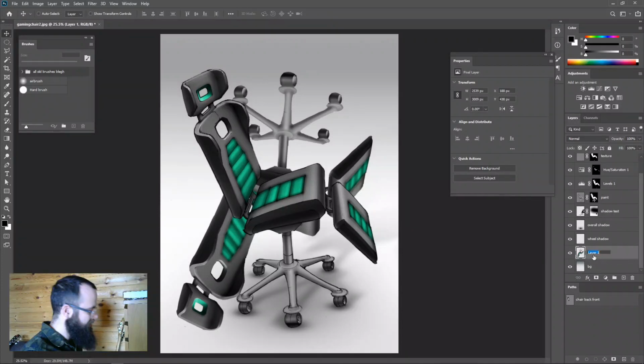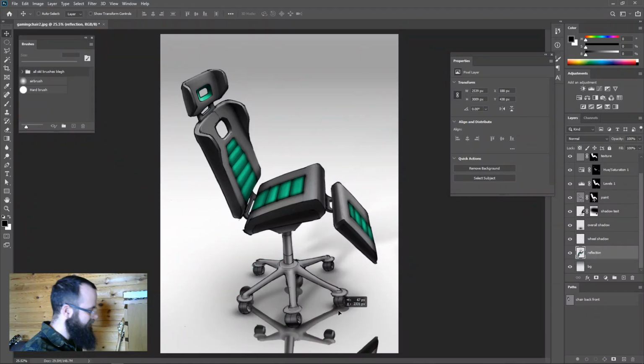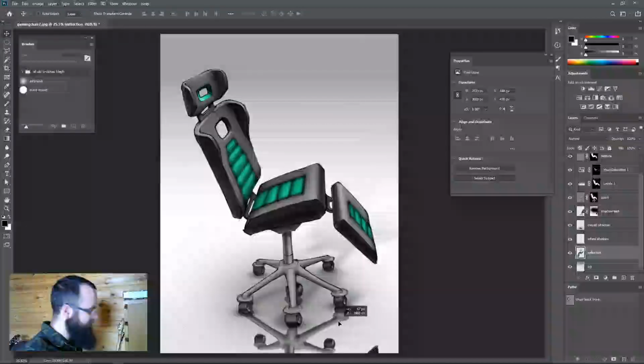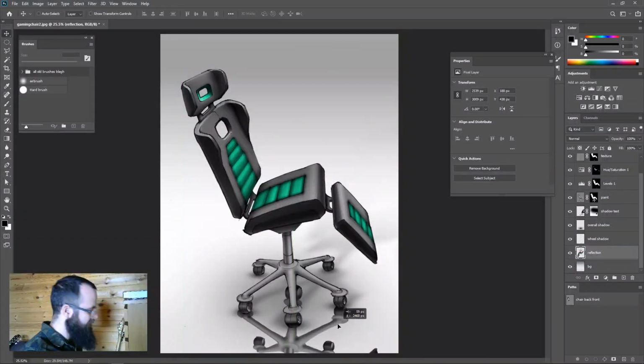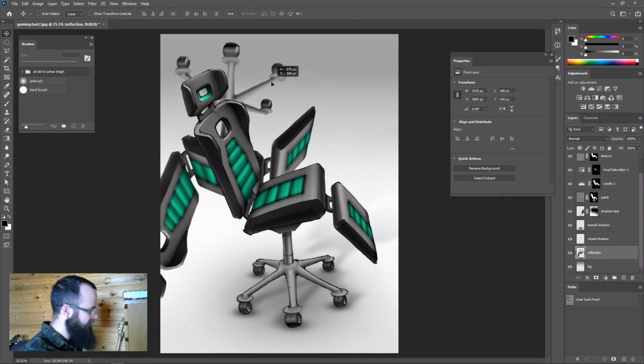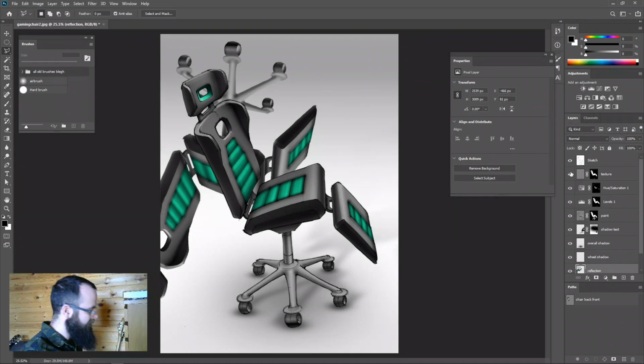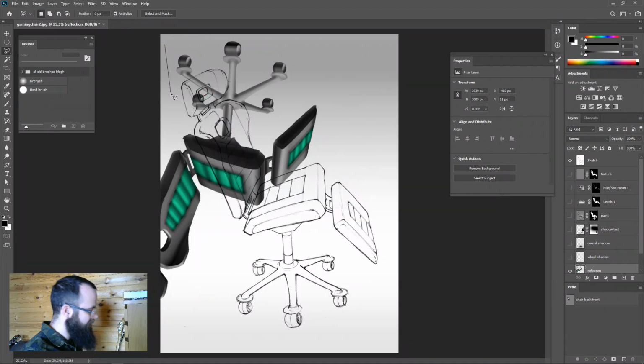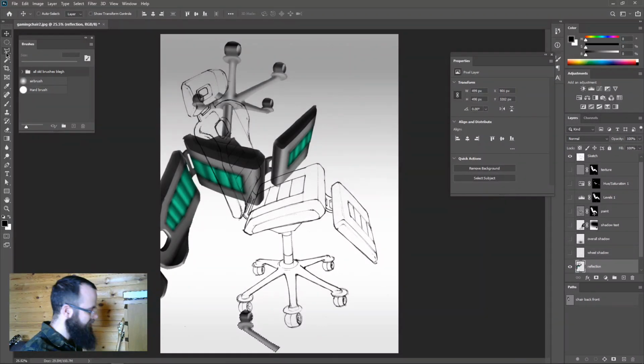I'm going to name this reflection. So what I'm going to have to do, this is a bit of a pain, is just select, let's hide everything here, just each wheel, and then move it underneath the wheel that it is the wheel for.